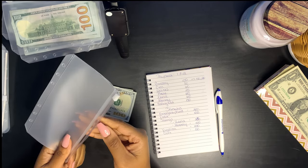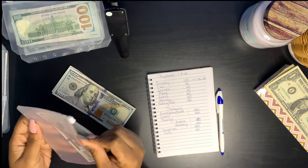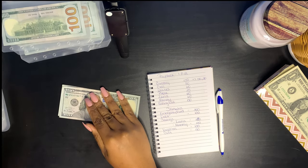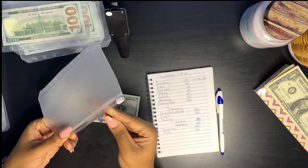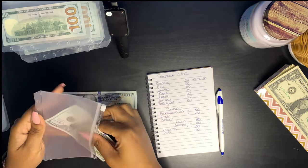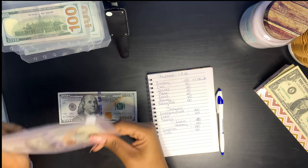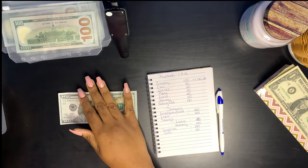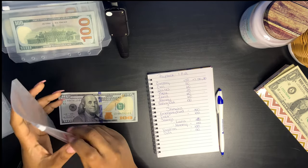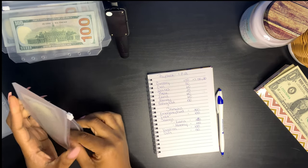Now we have Mommy's Savings and it is $100. Our vacation — I am going to try to put at least $25, if not $50, into our vacation a month, because we really need one, both of us. It's been a crazy year and January's starting off a little crazy too, so we need somewhere to go to relax. And lastly, our gift — like I said, I only want $50 in here because Zarya's birthday is coming up, so I do want to have a little lead on that.